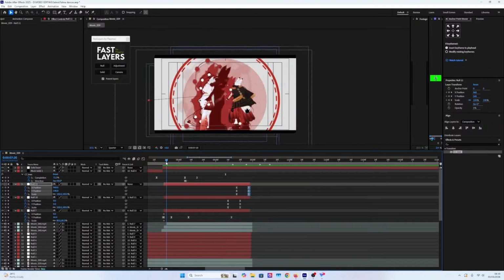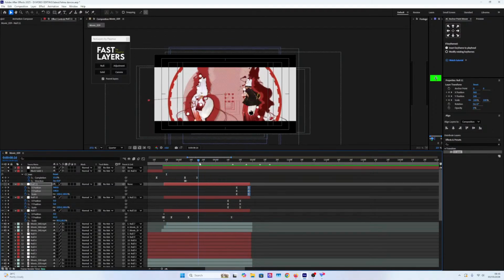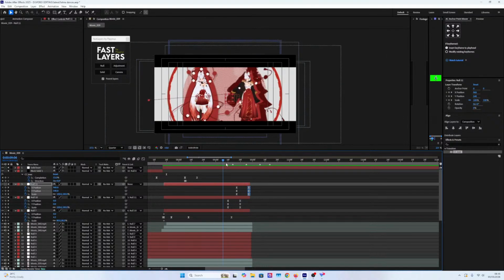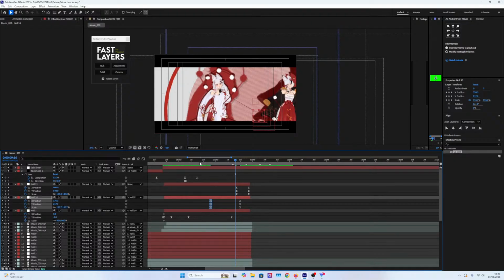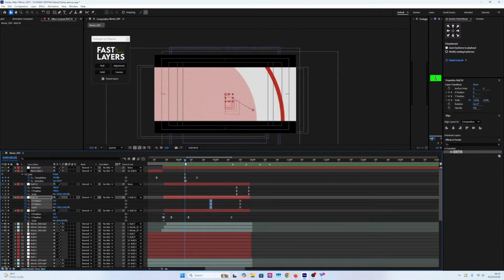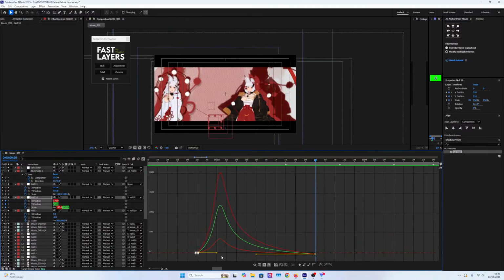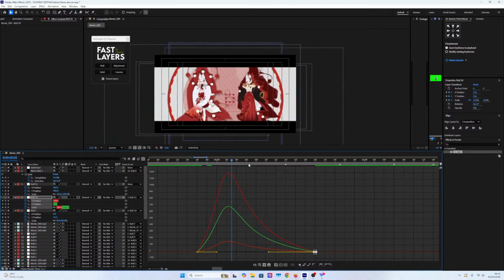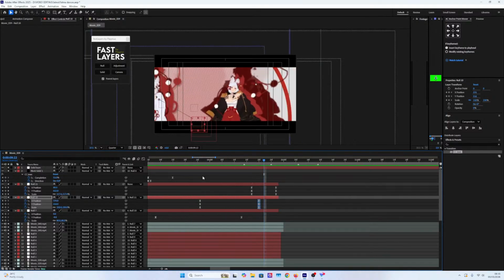Okay, that doesn't look too off. But because this part is so static and then suddenly we're doing a, what if I increase this? Okay, maybe I can do that, but let this not be too strong. Okay.